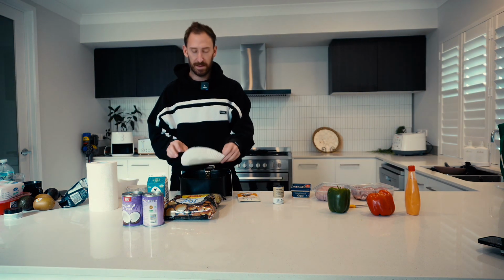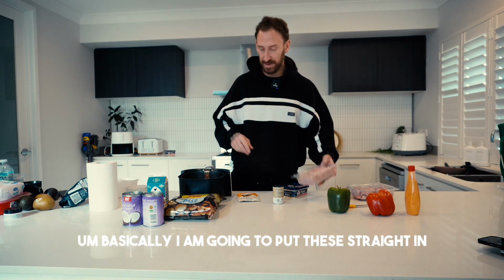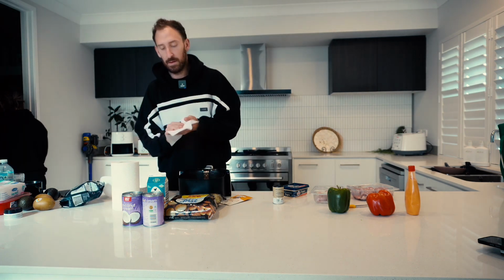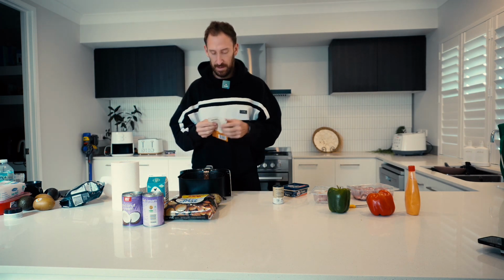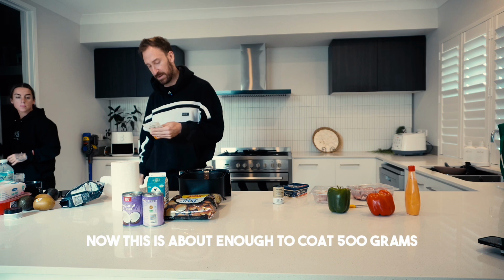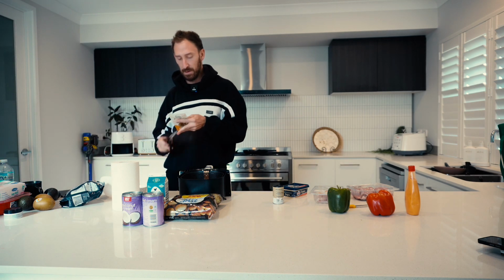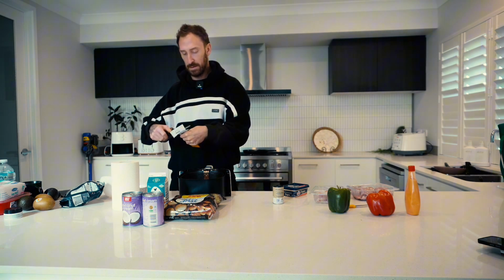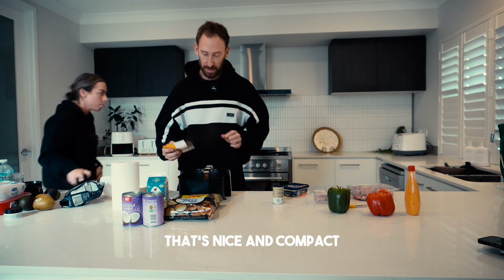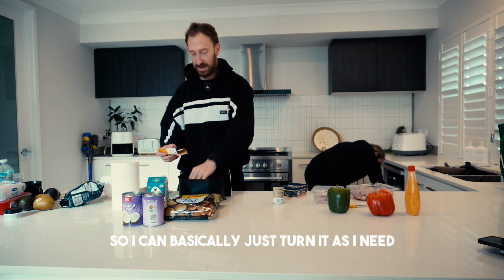Cool little air fryer sheets that just keep it nice and clean. Basically, I am going to pop these straight in. Excuse the fingers. Nothing worse than chicken on your hands. Right. Now, this is about enough to coat 500 grams of chicken. We've only got, what do we got? I only got 600 with all of it, so this will be 500 here. The good thing about the air fryer is it's nice and compact, so I can basically just turn it as I need.